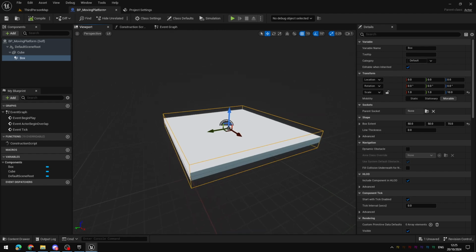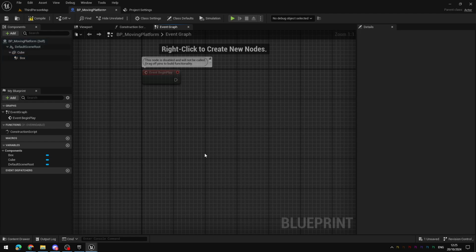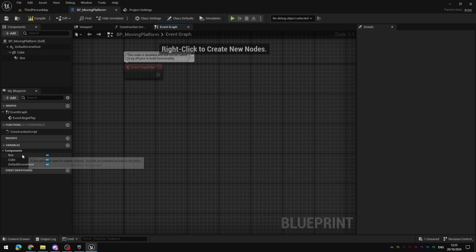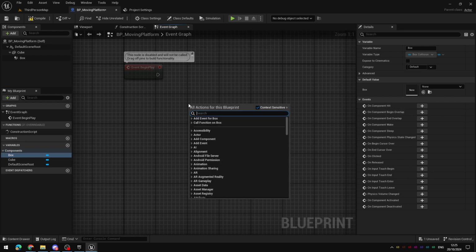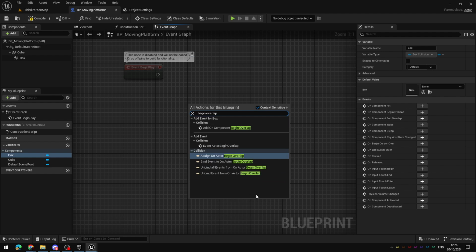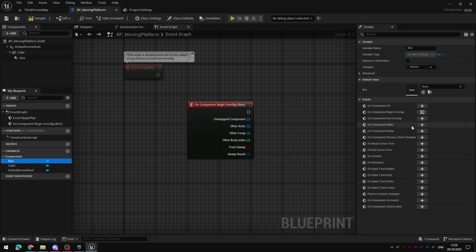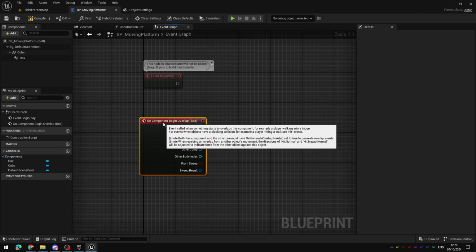So let's head over to the event graph and set up the code for that. Here inside the event graph, I'm not going to need the two nodes down here. I'm going to start by selecting my box collision component here in the variables panel, and I want the On Component Begin Overlap event. You can also search for this by right clicking and searching for begin overlap. It's probably the easiest way of finding this, and you can find all of the overlap events for this blueprint. One of them here is for the box collision specifically, so that's two different ways of getting the same node up. I can either select it from the details panel here, or you can right click and search for it.